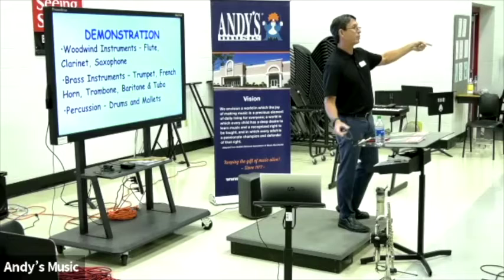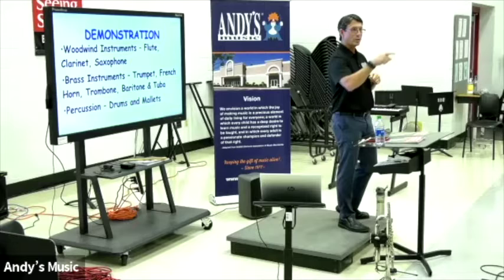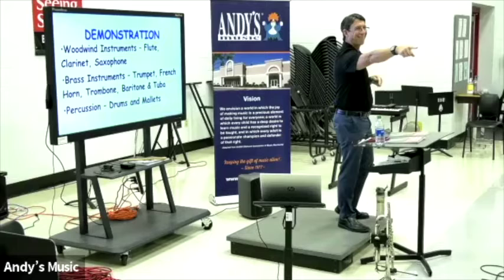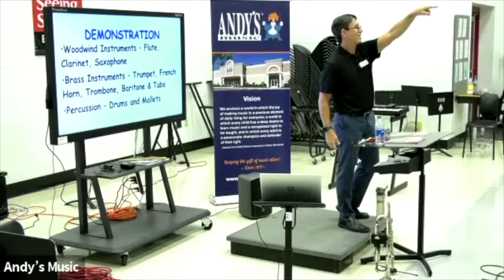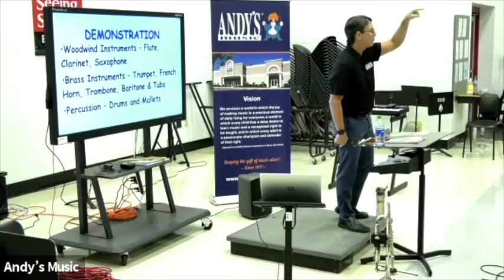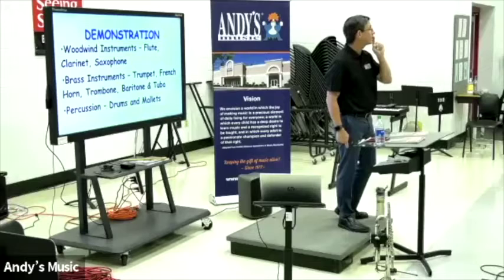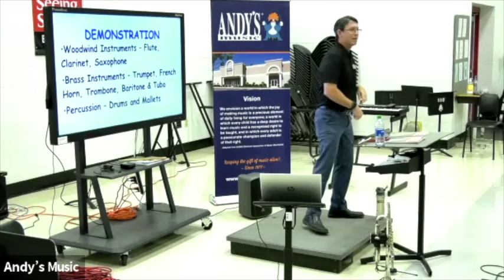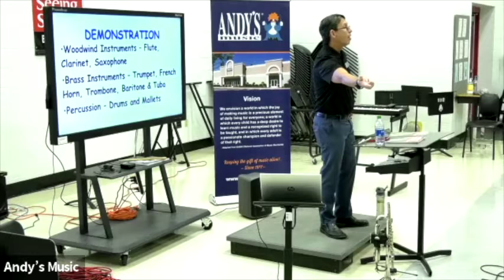I'm going to bring two extra trombones so they're not playing my instrument. I do trombone last and then I pull up random kids. Why do I do trombone last? Because it's the one you're the best at, and it's the one that's going to be the best demonstration. It's pretty easy to make a sound on the trombone — it's the one that 98% of anyone you pick out of the audience is going to be able to get a buzz on the mouthpiece. It fits every face. I look around at lips, looking for someone with medium to full lips.